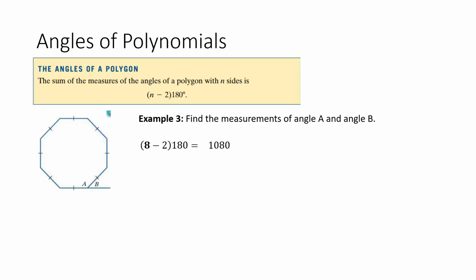Now I want to find a specific angle. Well, I have 8 angles in my shape, and in this shape, since all of my sides are equal, all of my angles will also be equal. So now I just take that total amount, I divide it by 8, and now I know my A is 135 degrees. And then to find B, well, that's a straight line. For a straight line, we know that totals to be 180 degrees. So I just take 180 minus 135, and I see that the measurement of angle B is 45 degrees.